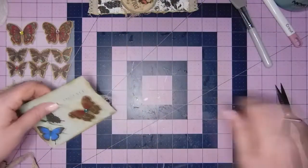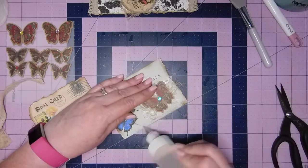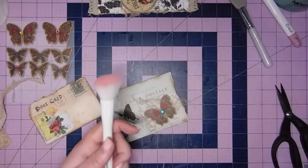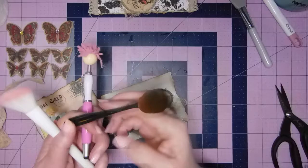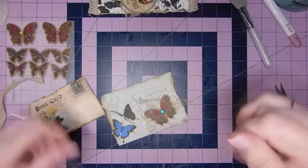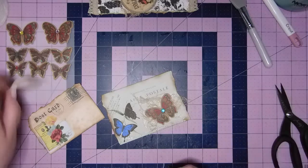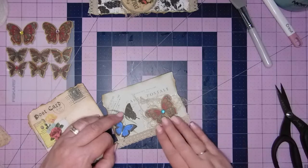You could color that paper if you wanted, maybe ink it up, use a, what do you call those little, the little makeup things. No, not that. This. You could use this to color that if you wanted, and you could color it any color. You don't have to use vintage photo or whatever. As I said before, I probably should have used walnut stain on this. Would have been fun, but that's okay.